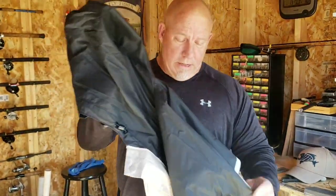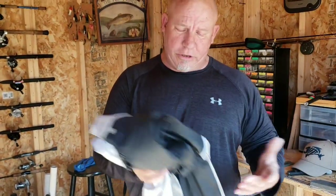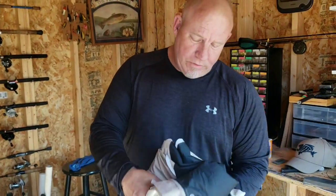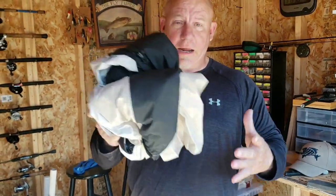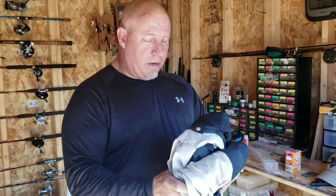It may not be for everybody — it's a medium duty rain suit. Great for fishing, and I would say great for work, maybe not heavy industrial type work. But if you're looking for a packable rain suit to go in your backpack or your kayak, I believe you'll be satisfied with it. I like it a lot. Only time will tell how long it's going to hold up, but the quality is pretty good — I think it'll last.